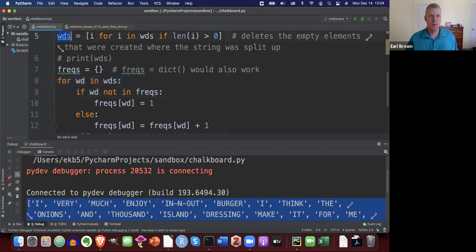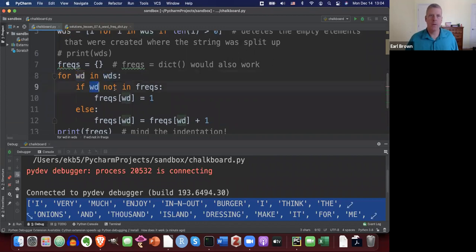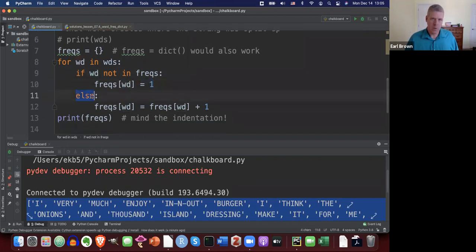All right, so we're gonna loop over the words list that was created on line 5. I'm gonna use the variable name word in the body of my for loop. And I say if word is not in freaks, so if the current word is not in this dictionary called freaks, then let's make a new item into that freaks dictionary. And so I say freaks, square brackets, word, that's the variable name holding the current word, right, equals 1. Else, which means if you actually do find the word in freaks, then get the current frequency and add 1 to it, right, and save it back to itself over here.